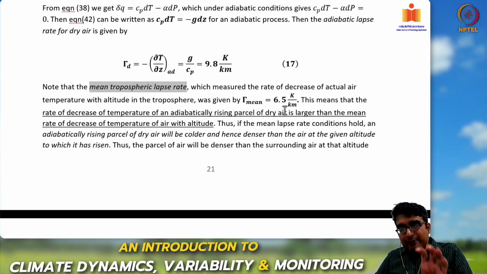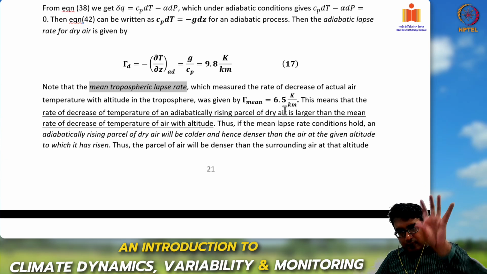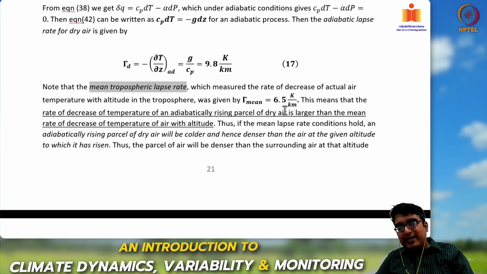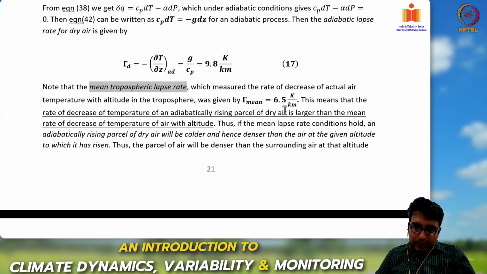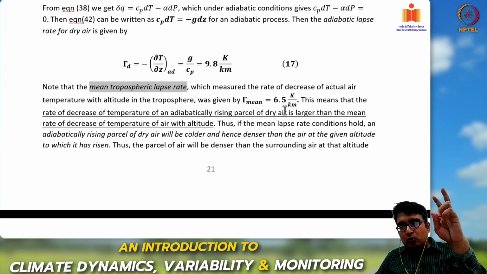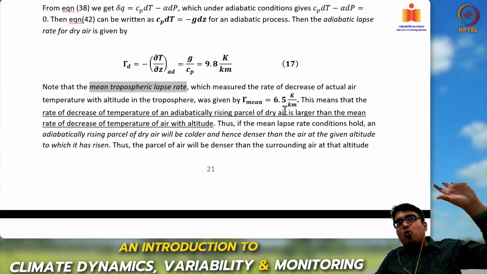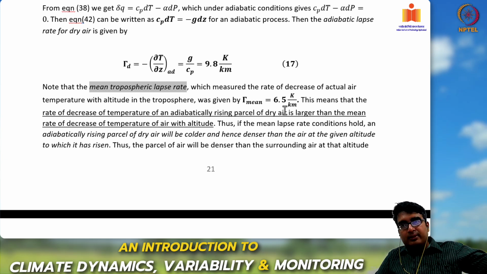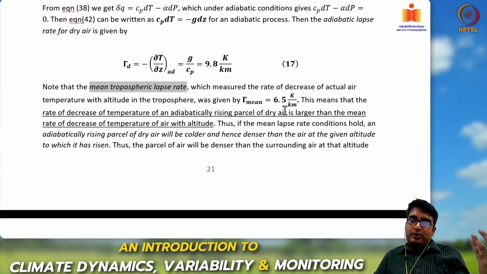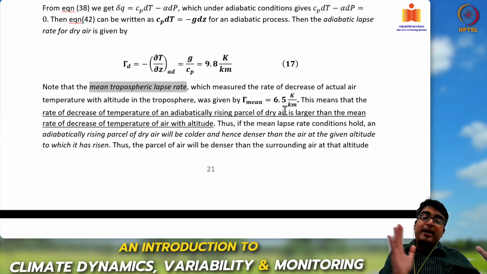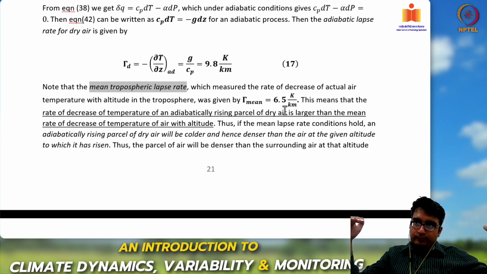However, if a dry parcel of air moves upwards from the sea level to 1 kilometer by a convection current, under the simplified condition that it is not exchanging any heat with the surrounding stationary air, then it will cool by approximately 10 degrees centigrade. So its temperature will be 20 degrees, whereas the surrounding temperature is 24 degrees almost. So that rising parcel of air will be cooling faster than the surrounding stationary air. So it will become colder and colder compared to the surrounding air at the same altitude.